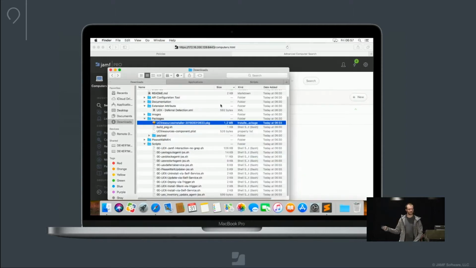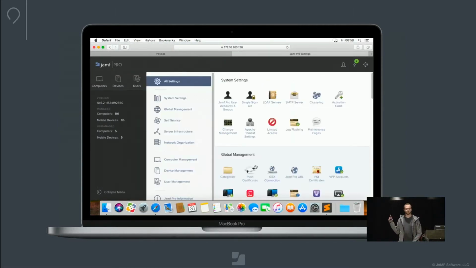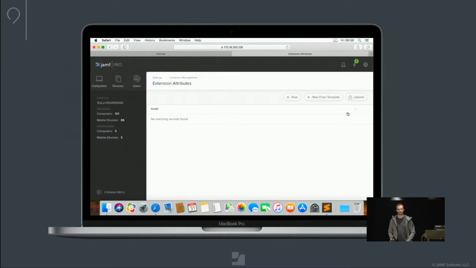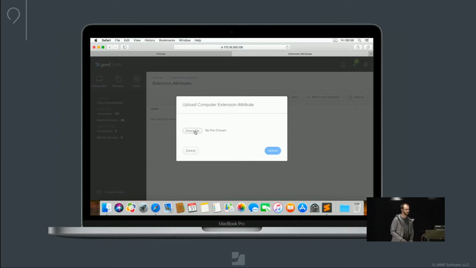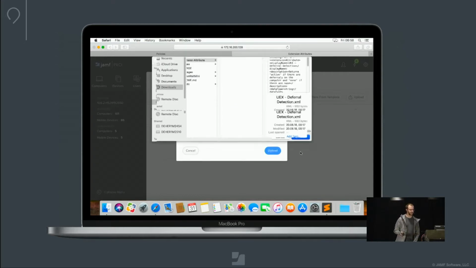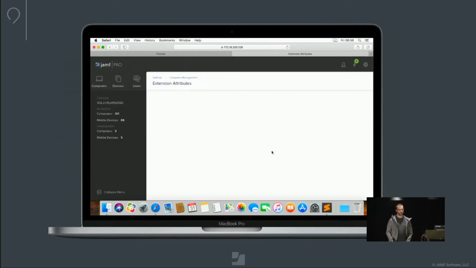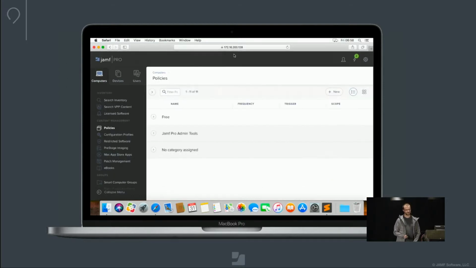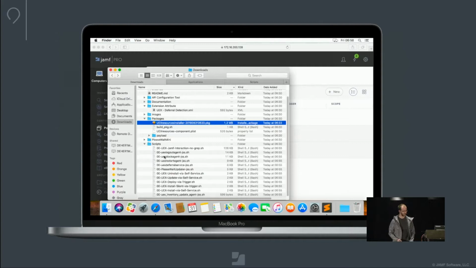I also upload the package, and then I go into Jamf settings and I go to extension attributes. And I saved an XML of the extension attribute so you don't have to write your own. All you have to do is click Upload, choose the XML under the extension attributes folder, you can't miss it, and then click Upload. From there, you click on Save, and there you go. Now, this is really fun. I was so excited when I got this working.